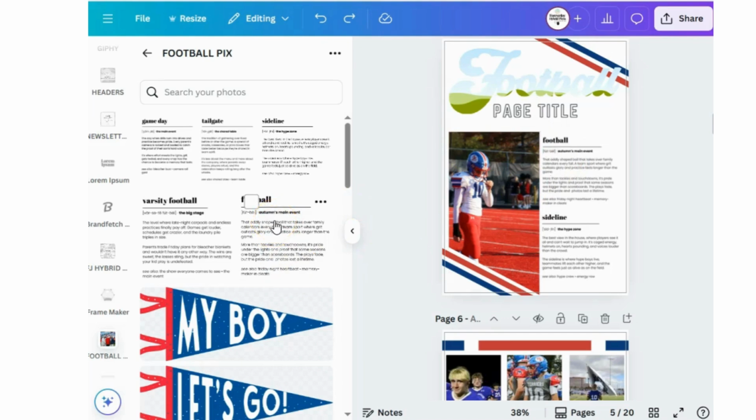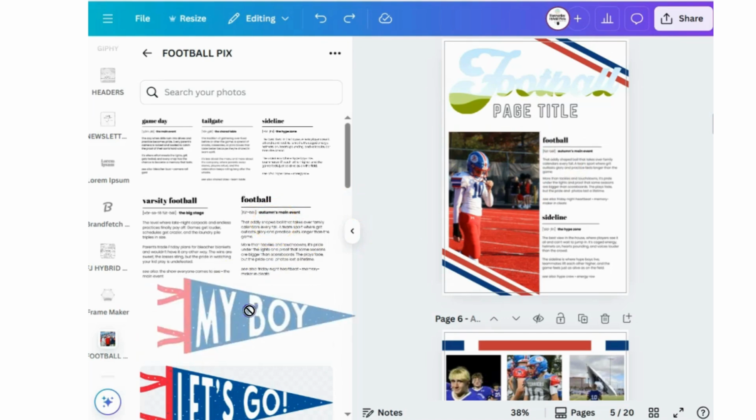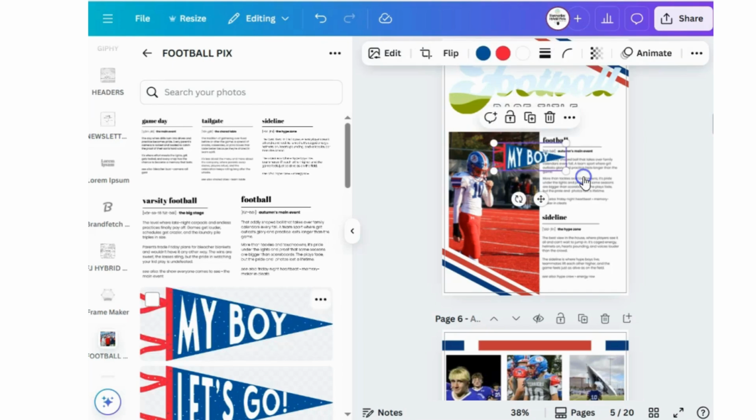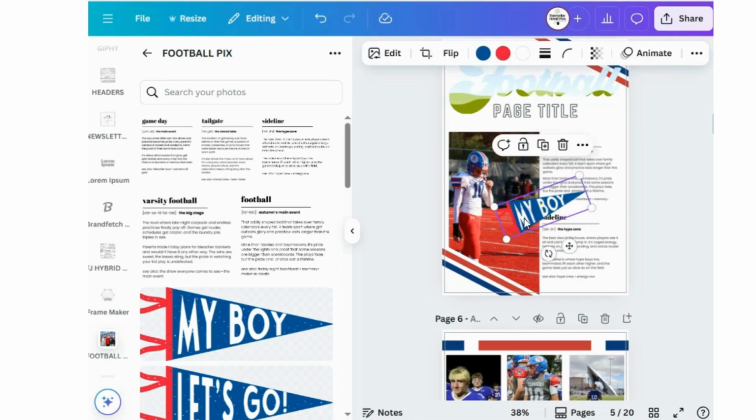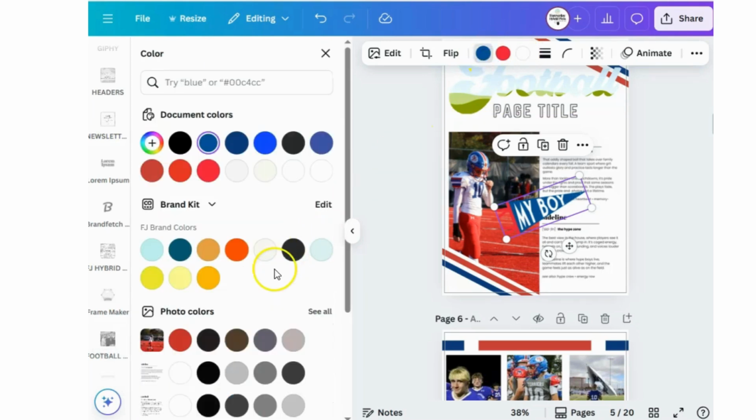And as I explained in a previous video, the stickers that I created are SVG, which means you get to change the color. You can actually change the color so that it matches your team colors. When you click on it, you'll see up here comes a color dialog. And just by playing around with these, you can change the color of your sticker. And what's fun about that is, let's say you've got one color one year, and the next year your son's wearing another team color. Well, you can change it to match your layout. I thought that was really fun.